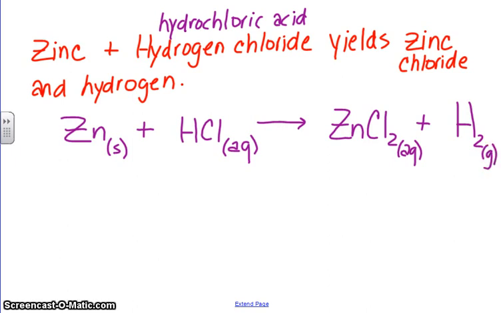So we're going to expect bubbles when we do this reaction. Basically what we're saying is we're adding some acid on top of zinc metal, and we would expect to see some bubbles, and then what's left behind is going to be zinc chloride.